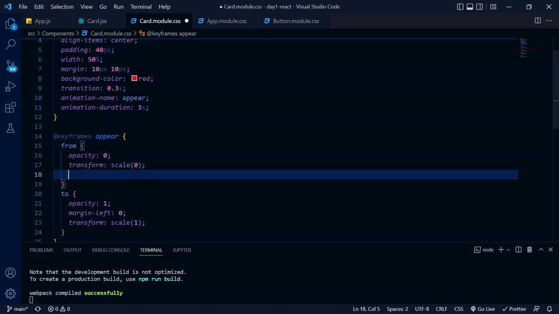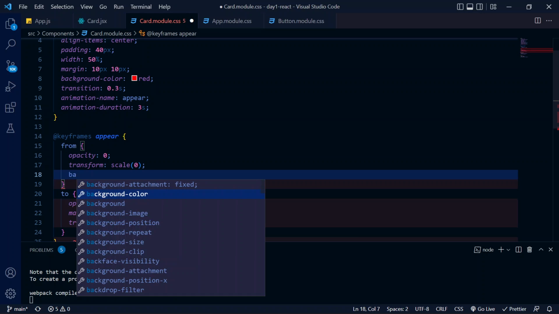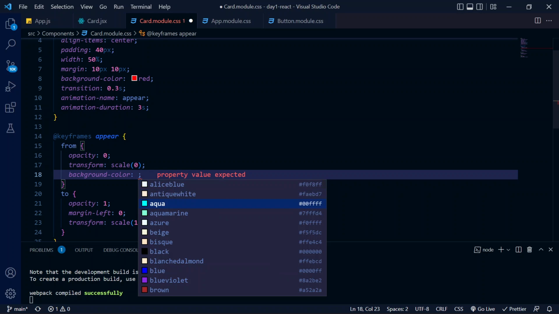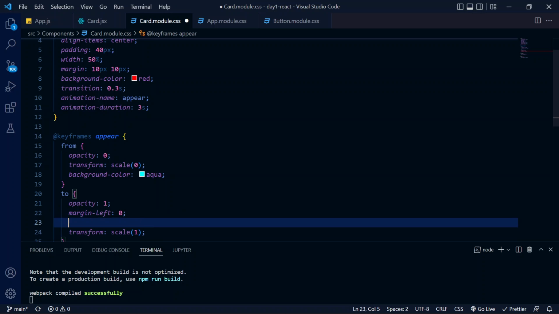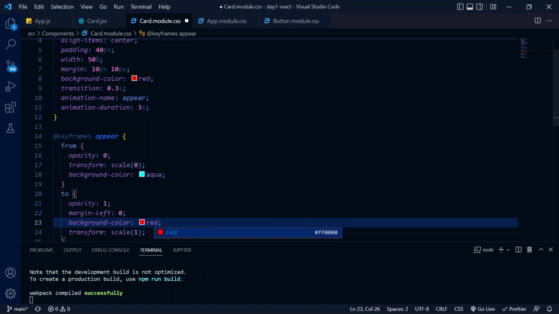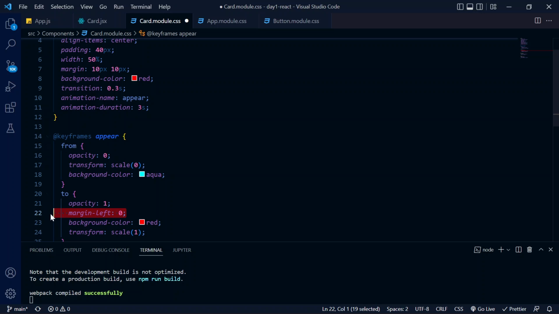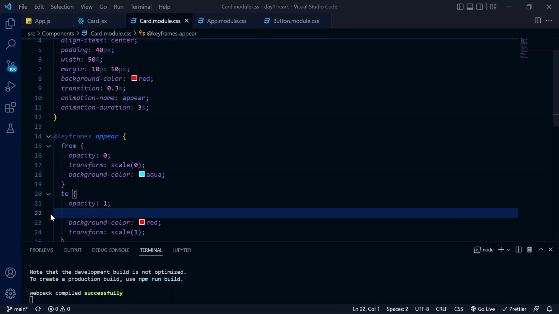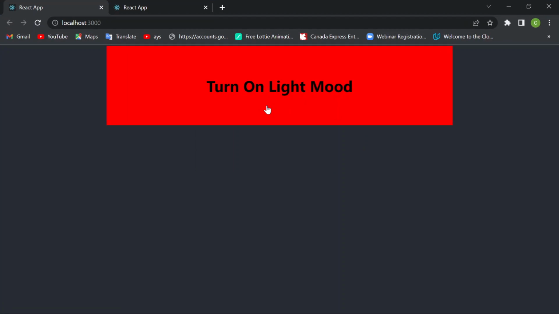Okay, instead of using margin, let me use background color. So from background color aquamarine to background color maybe red to normal background color. So I'm going to remove this margin. And if you go back to our code, we click on it, it changes colors, it zooms in.